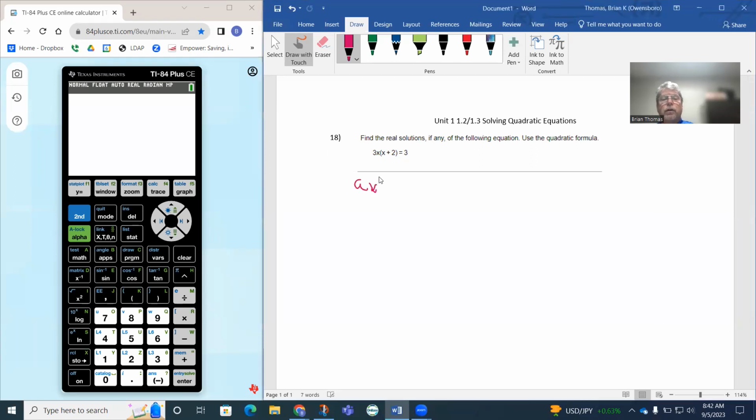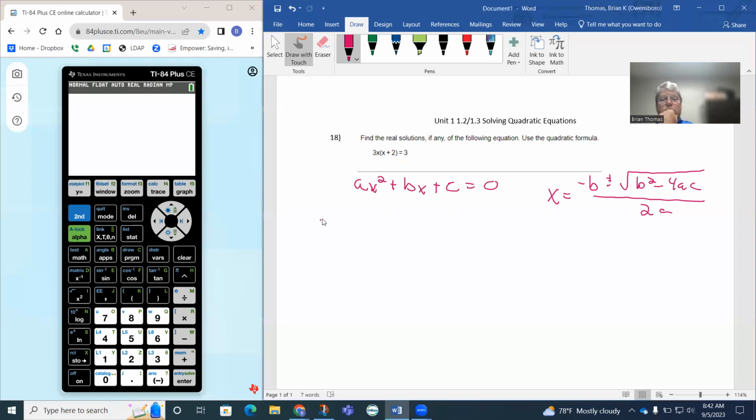So ax squared plus bx plus c is equal to 0. Our equation has to be in this form to use the quadratic formula. The formula itself says I can solve for x by taking the opposite of b plus or minus the square root of b squared minus 4ac, all over 2 times a. So that's actually the formula. To use it, we have to have a quadratic term, a linear term, and a constant, and it has to be set equal to 0.